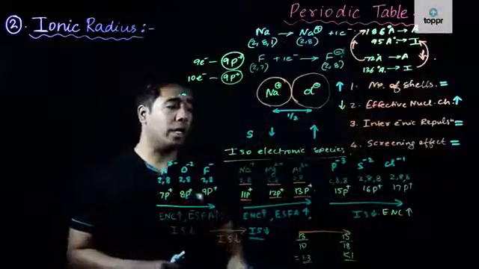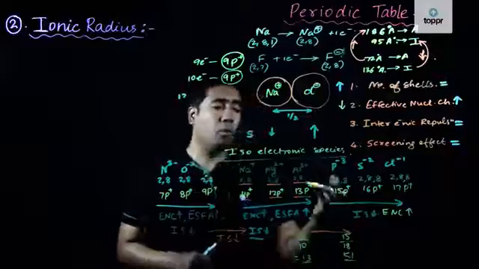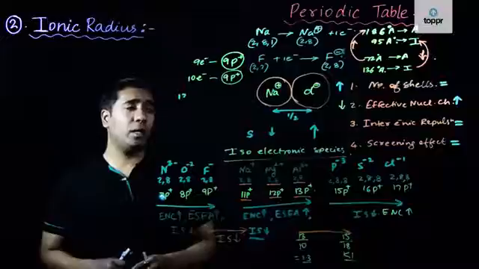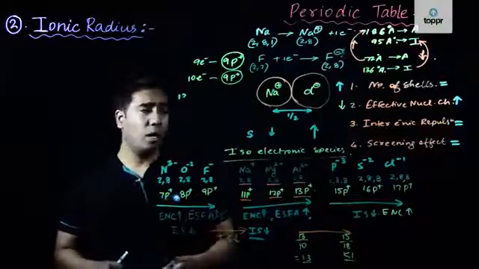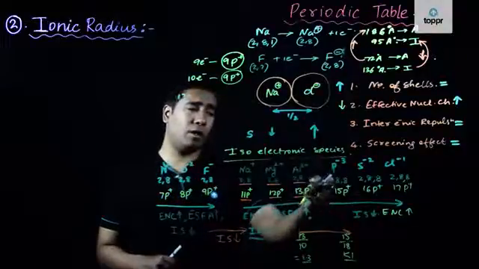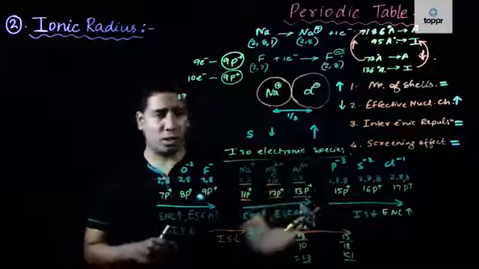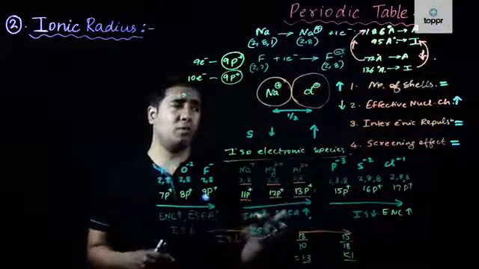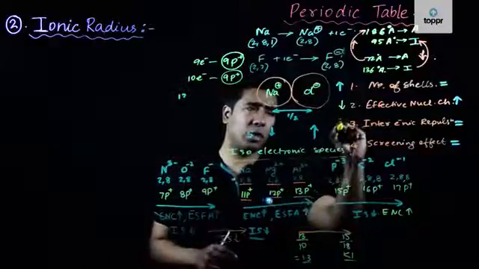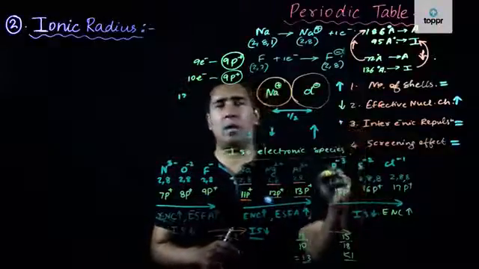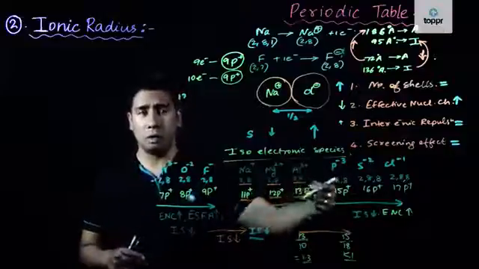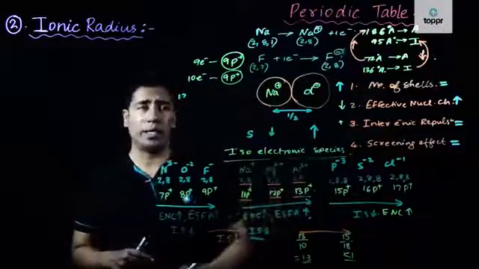When we are talking about inter-electronic repulsion, in both these cases the inter-electronic repulsion will be very much comparable. However, in the case of phosphide ion, because of the increase in one shell, and the more number of electrons present, the inter-electronic repulsion will be slightly more. So I am just showing a small arrow because there will be slightly more repulsion because of the total number of electrons, that is 18 electrons as compared to 10 electrons here.